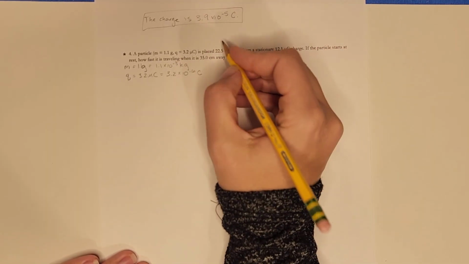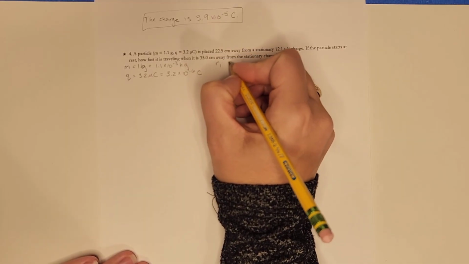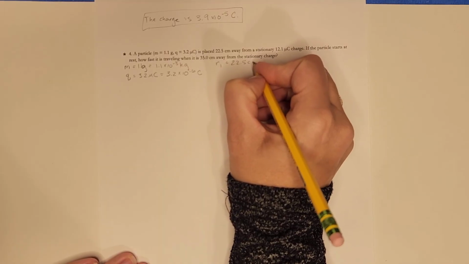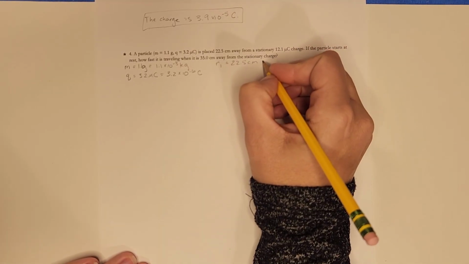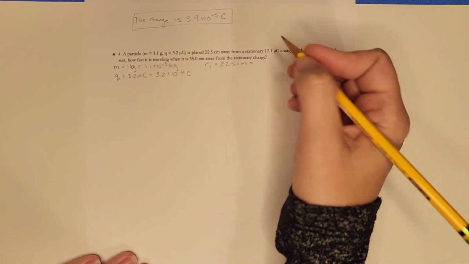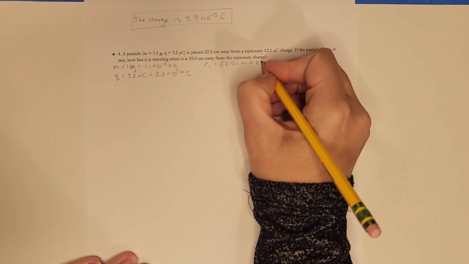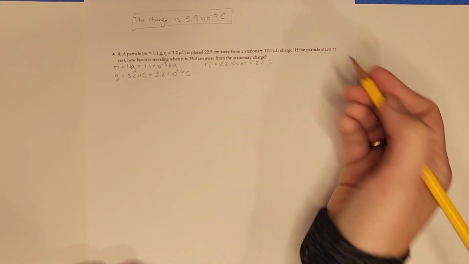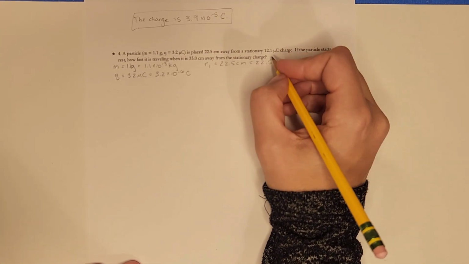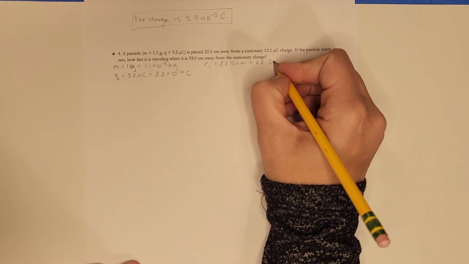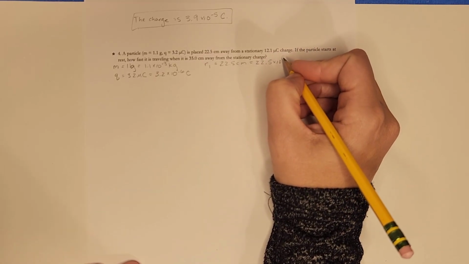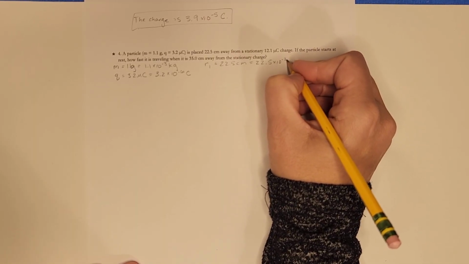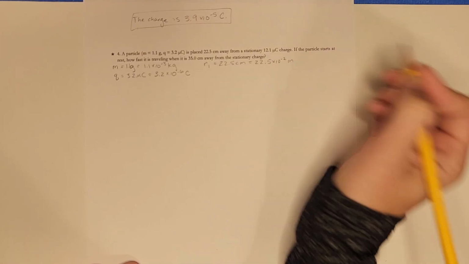So we're going to label them 1 and 2. Radius 1 is 22.5 centimeters. And let's just put that into scientific notation as well as we convert that into meters. And like I said before, I'm just going to use incorrect scientific notation just to write it out for these problems and give myself as few opportunities to make mistakes as I can. So 22.5 times 10 to the negative 2 meters.